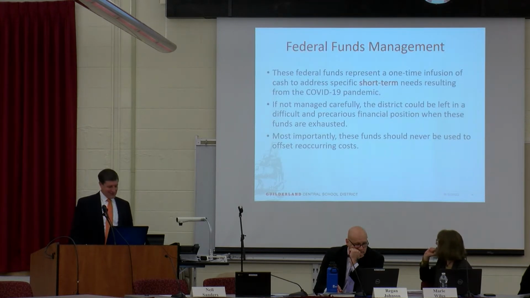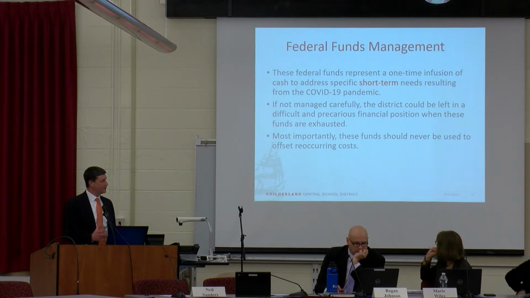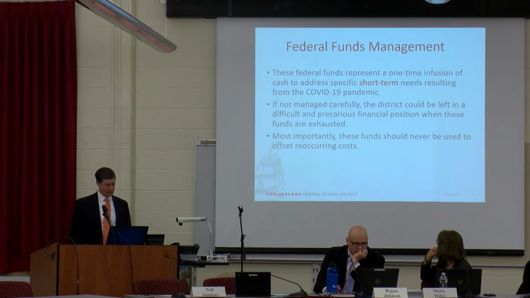We got into this conversation just a few minutes ago, but it's a very important concept that these federal funds represent a one-time infusion of cash, and it's to address specific short-term needs resulting from the COVID-19 pandemic. So one-time, short-term, so it's not intended to do anything more other than exist for a short period of time, helping us through the pandemic, and then it's intended to go away. So that's why we need to be very, very careful how we manage that.